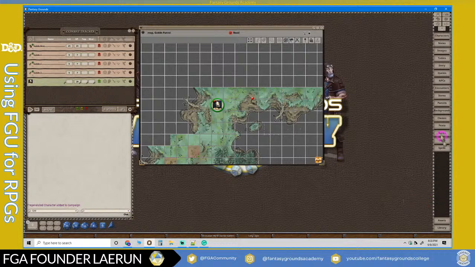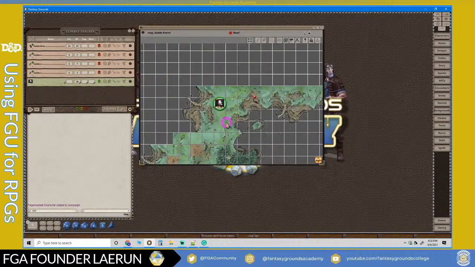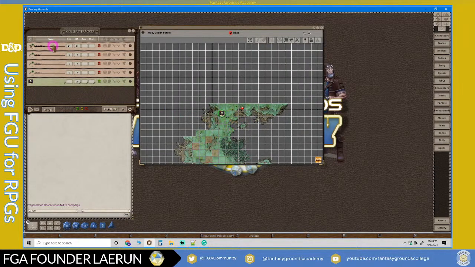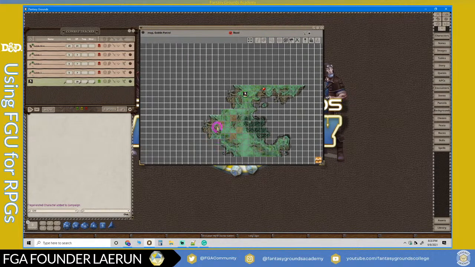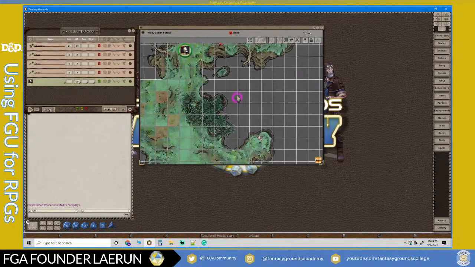So we showed you how to load up stuff from the library, that sort of thing. This is kind of how you would go about randomly running things, without even a module. I just threw together this little map and added this little encounter myself, threw some effects on the map and called it good. But if you want all the fancy line of sight, it's going to take a little bit longer to put terrain and stuff on this, and maybe put terrain on these bushes so you can hide behind them. That'd be something you could do.